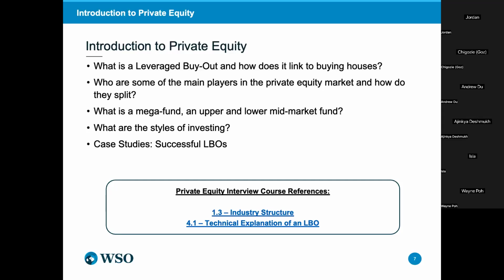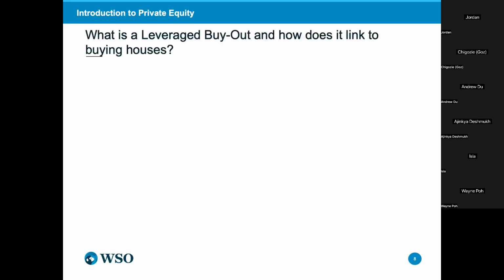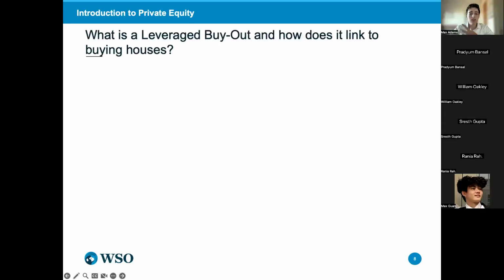So we'll just start out by discussing a very common analogy to help describe an LBO. Anyone here familiar with this analogy and want to give me just a two-sentence pitch on what this means? So when you buy a house, you get a mortgage, and over time you pay down that mortgage as you make the income, and that's very similar to an LBO. Exactly. Yeah. So Andrew got right to the heart of it.